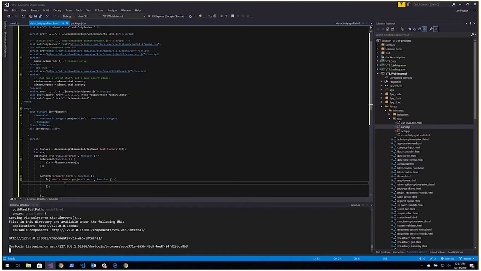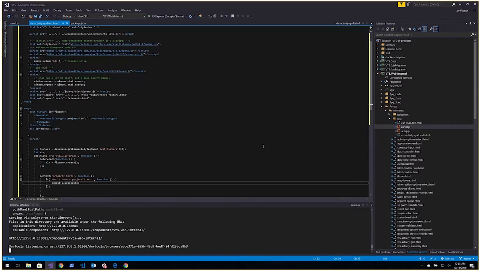So we would say expect... expect what? Anybody? We've got an element here. What should we expect off of? Well, shouldn't we expect the element dot project ID to be 1?